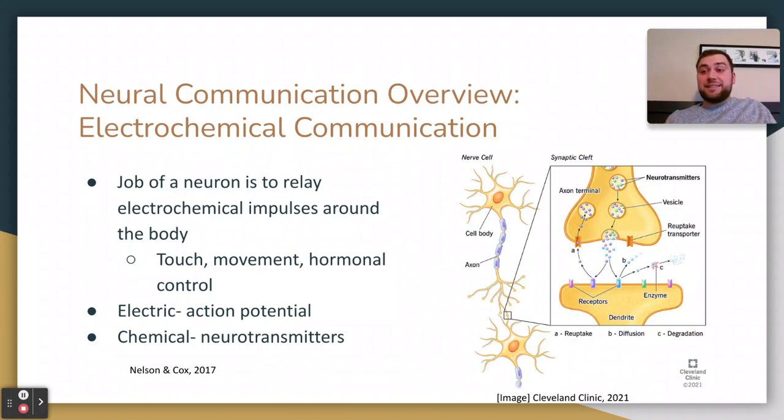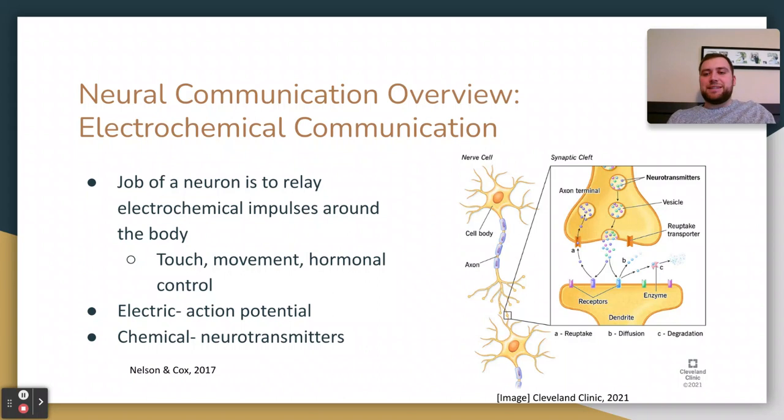And that first piece is the electric signal. And I always like to explain it as electricity. If I want to send a signal from flipping a light switch to the light actually turning on, we use wires. Wires are essential because we have charged particles, energetic particles, that can pass through that wire in order to relay that signal. Neurons are the same thing. They are essentially a wire. They allow for the relay, the movement of charged particles into and out of it. And that's the electric part.